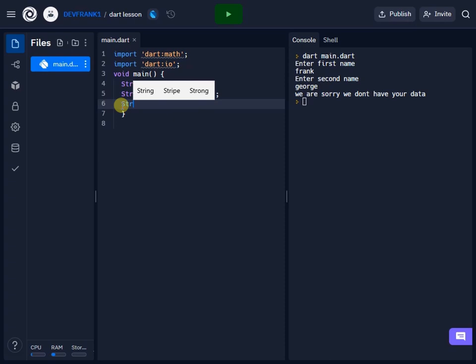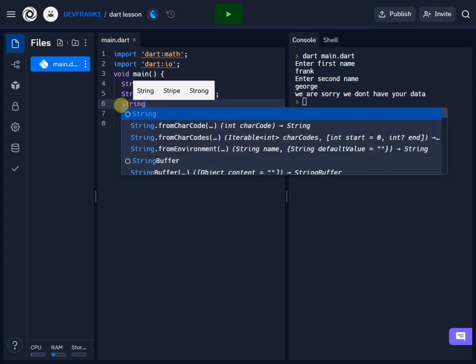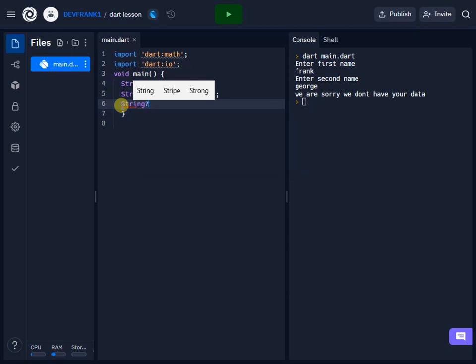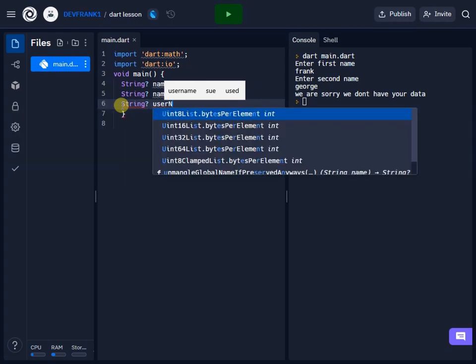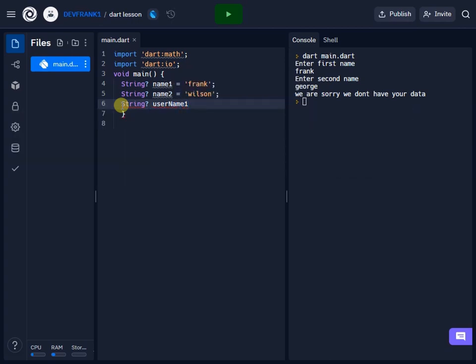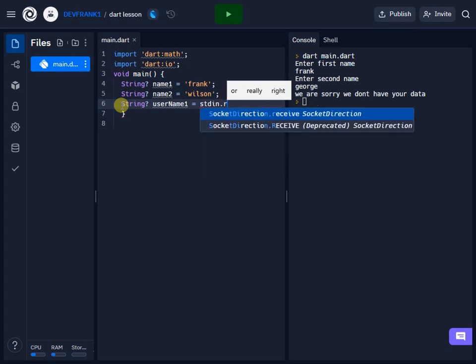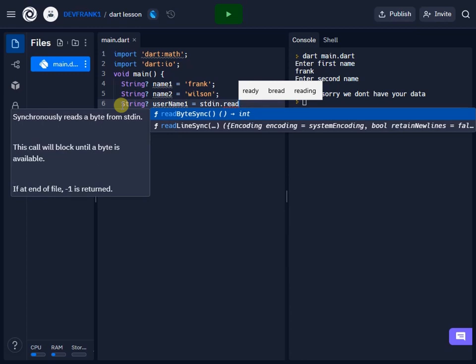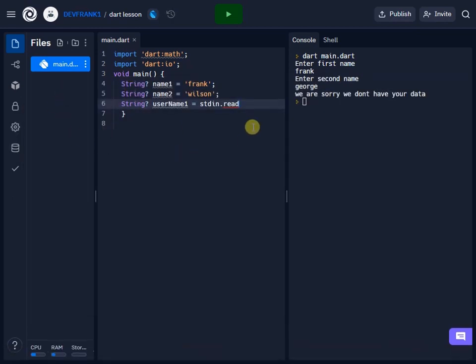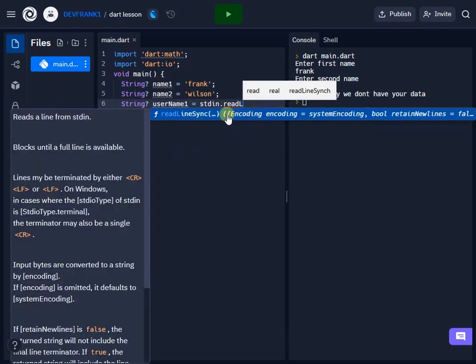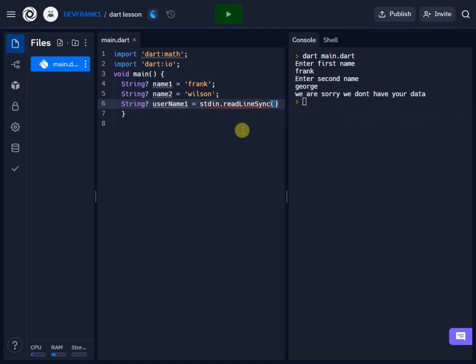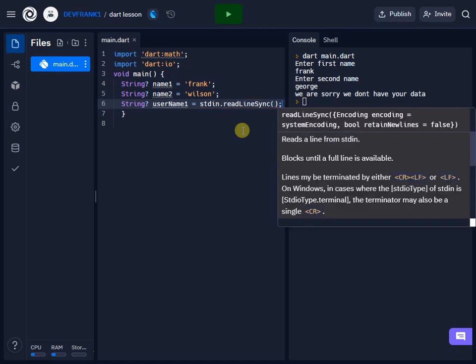I'll call it just like before, username1, it is equal to standard input dot read line sync. Then open and close parentheses. We add our semicolon.